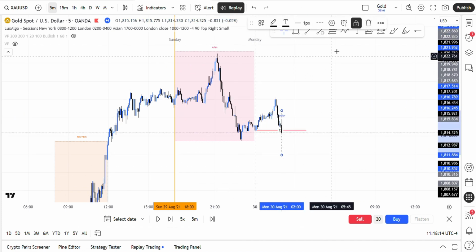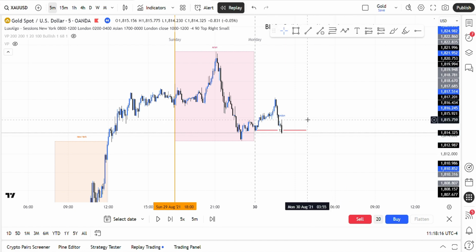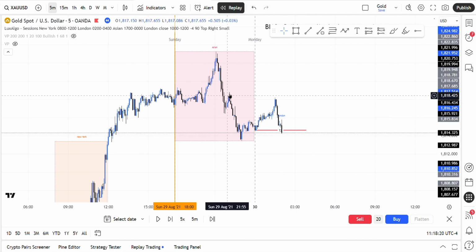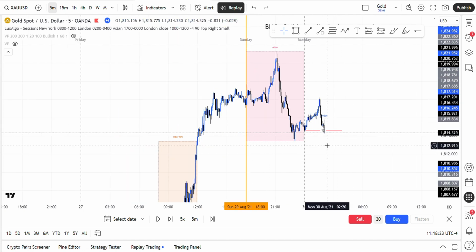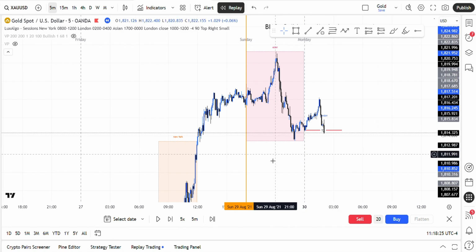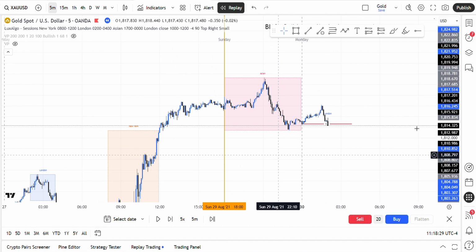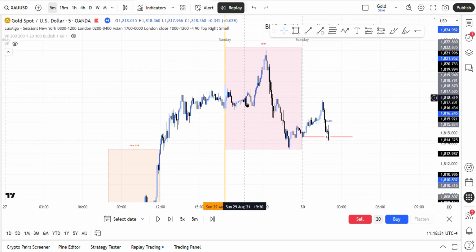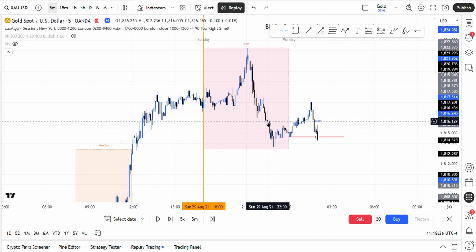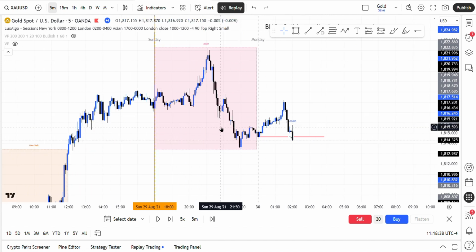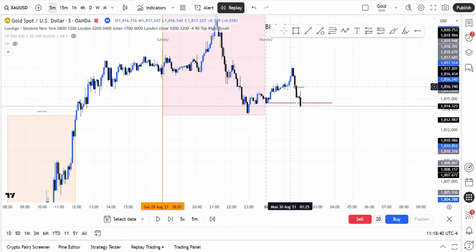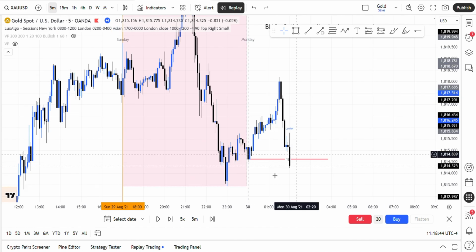Okay, the London session is open. I trade two sessions per day, London session and New York session. We don't trade on the Asia session. When I come to the London session, I want to know who's in control of the market right now. We're clearly pushing higher, after which we consolidated a little bit, then we went higher to grab some liquidity, and then we broke lower. So sellers are in control right now. We are building trend line liquidity here. The market might go into these lows. Let's see how the London session unfolds itself.